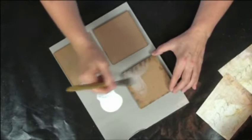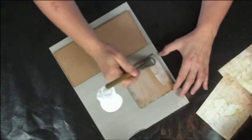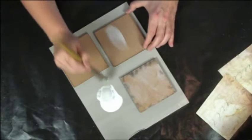If you have any reactivating at all, leave it alone, and when the paint dries, it will harden back down. But I've only had that happen once or twice, and I think I totally sanded my surface too much or something like that. I couldn't figure out what was different, but I knew something was different. But I've done enough of these now that I totally trust the product.